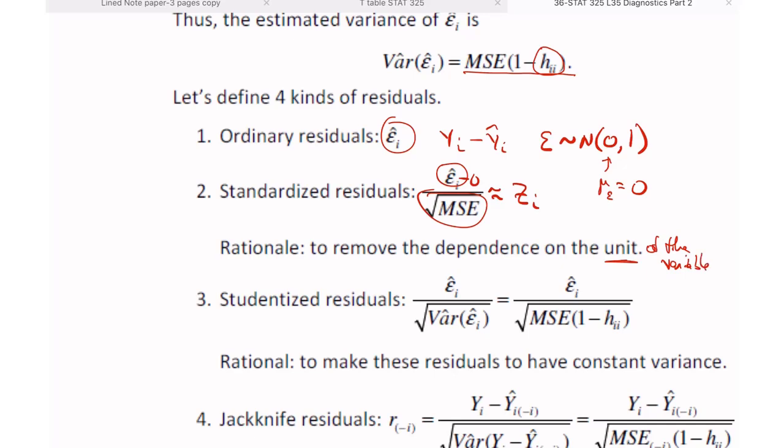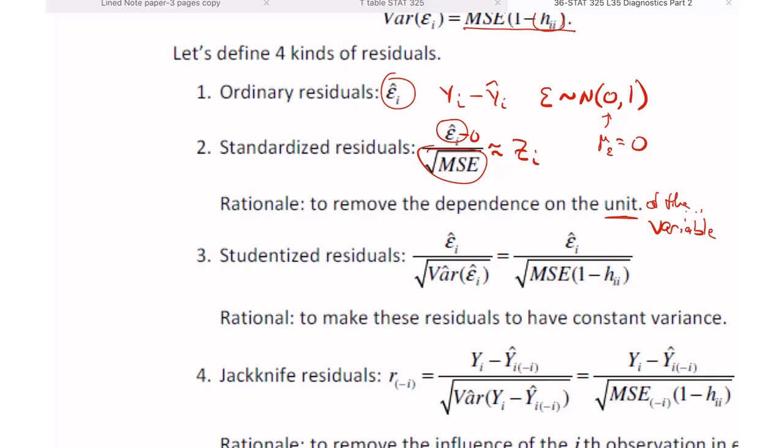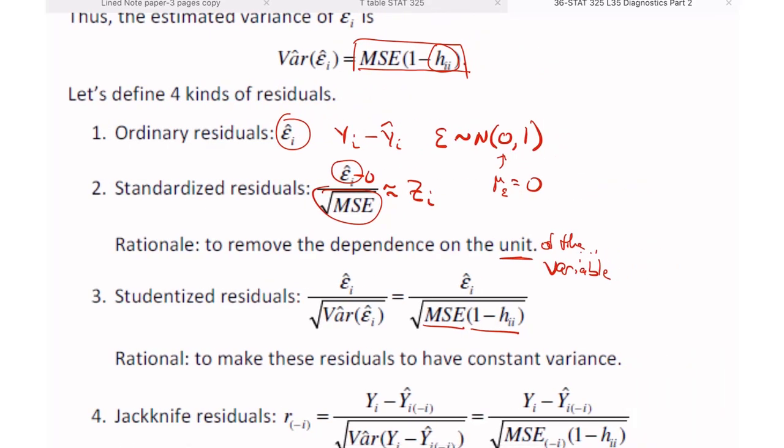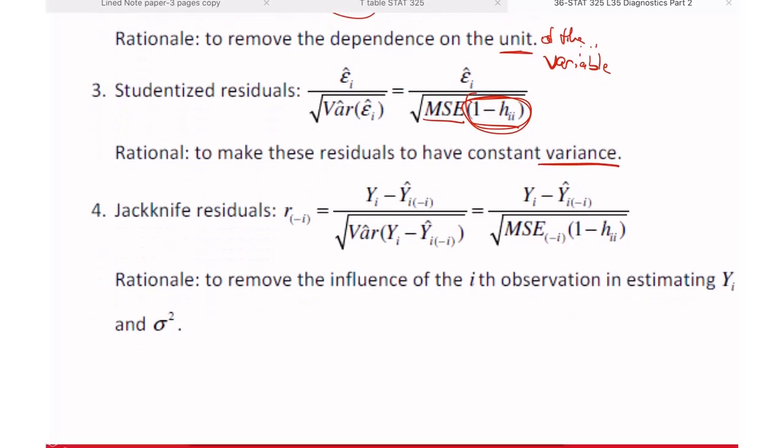Okay, so that's really not clear. The variable, okay, because we don't care about the units of the variable. If we have variables with different units, then by standardizing it, we get rid of that. Okay. Then the studentized residuals, instead of being just the square root of MSE, we use the 1 minus HII, this estimate of the standard deviation, the square root of that. And so that's what we've done here. And that's to give them a constant variance, okay? Because by including this 1 minus HII, any variation due to that observation is taken out by using this measure of the hat matrix. It makes them all the same variance. So it makes it a lot easier to compare these values, okay, when we plot them.